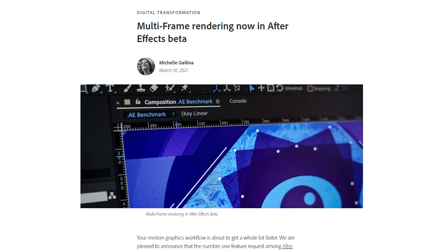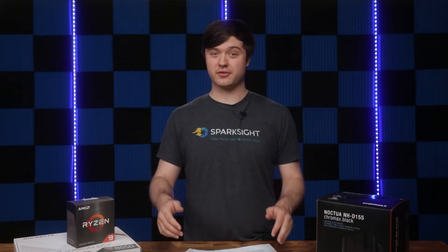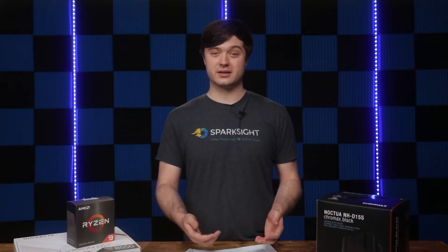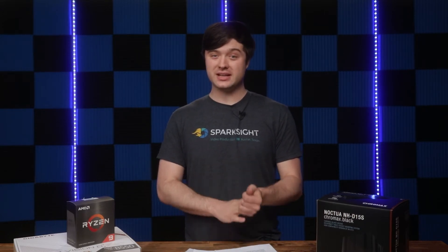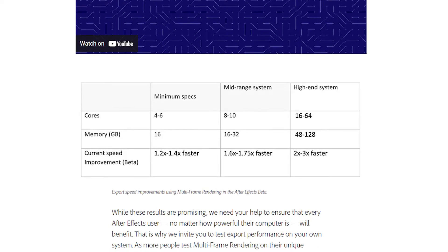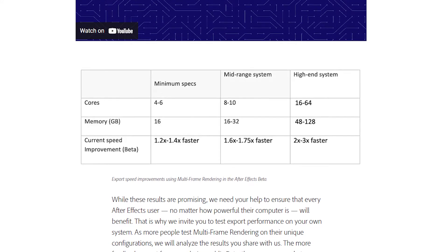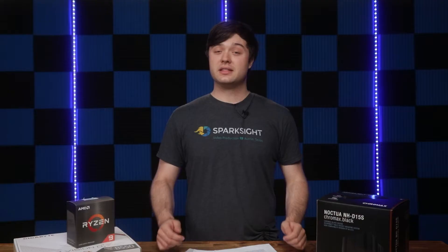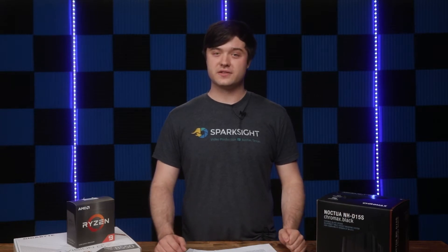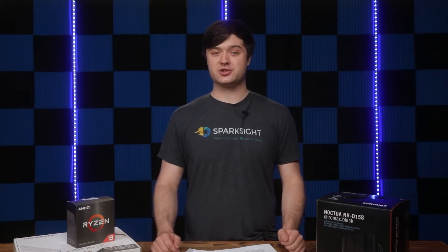The second thing — and this is really important — is that Adobe recently announced they're bringing back multi-core rendering support in After Effects. It's currently in beta, but the results are quite promising. When finished, this will allow RAM previews, final exports, and even Dynamic Links and Mogrts to break up their workload so that multiple frames are being rendered at once on different CPU cores. It means the more cores you have, the bigger a leap in performance you can get. This is part of the reason I felt justified going straight for the 5950X with 16 cores, as it will see a bigger gain once this feature becomes mainstream.